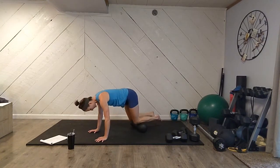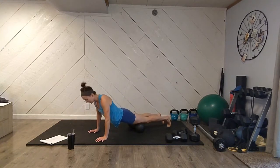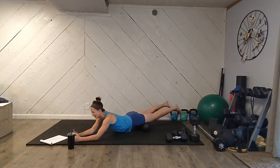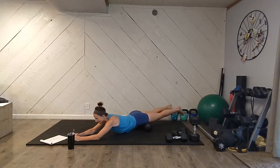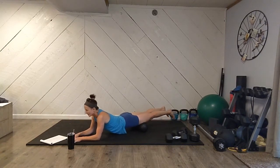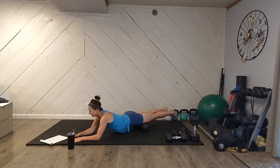Let's switch now to your quads. Come down on your elbows. Rolling from the very top of your hip all the way to your knee. Let's do one more swipe just like that.